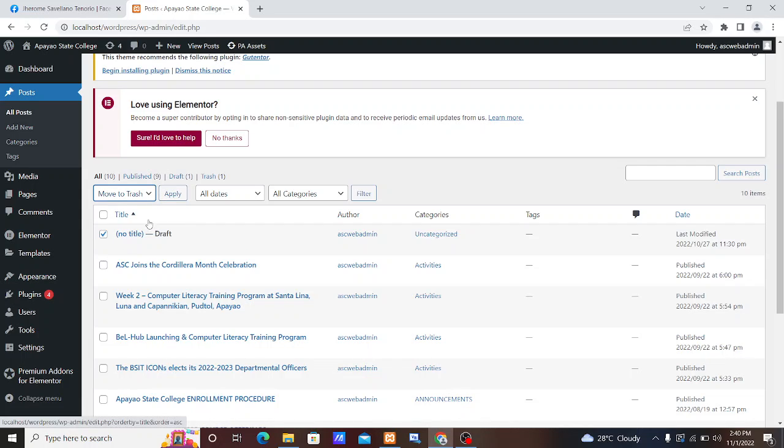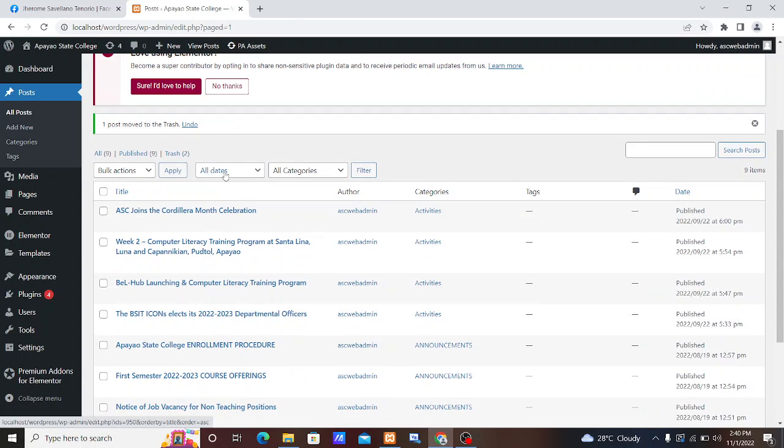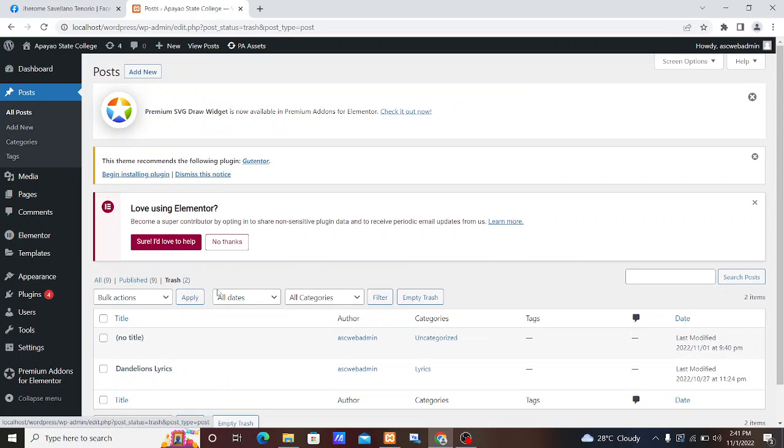So si bulk action, pwede kasing pagsabay-sabayin, and then you just click on apply, ma-apply na yung changes na ginawa nyo. So i-apply lang natin to one post, which is this one, naka-draft. Okay, so it's gone. So saan mapupunta yun? Doon sa trash. Okay?